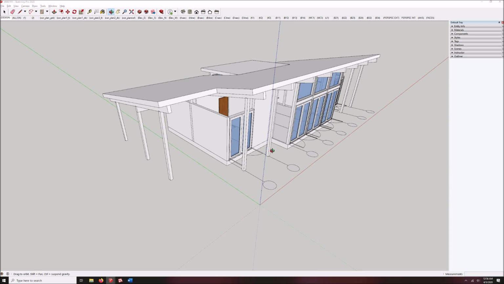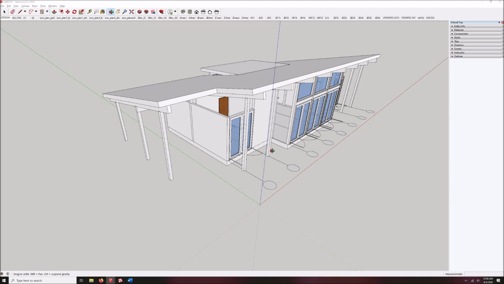I also do not use plugins. There are lots of companion programs people have created that are very useful for doing all kinds of more complicated or more specific tasks. But I have found that I am able to do probably 99% of what I need with just the tools that are in the basic SketchUp package. So you won't be finding any information about plugins in this video.